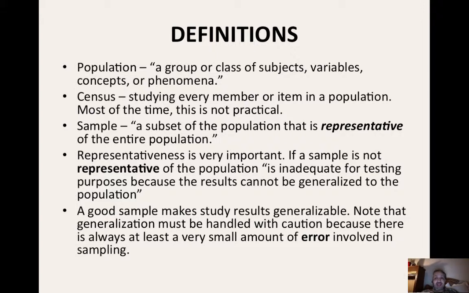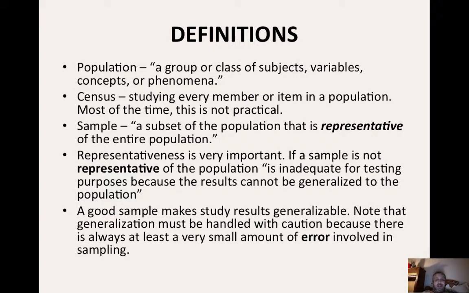Representativeness is the key here. If a sample is not representative, then it's inadequate for testing. But if it is representative, then it's just a beautiful thing. And you saved all that time, all that energy, all that money that you would have had to spend taking a census, right? Which can be really tedious and laborious, and in some cases just impossible. I mean, it would not even be possible to survey every adult American. I don't even think that would be physically, humanly possible. There are people who are not going to be accessible, right? You're not going to be able to get a hold of them.